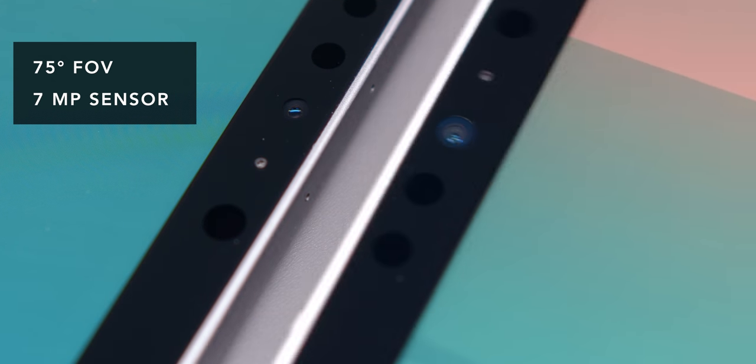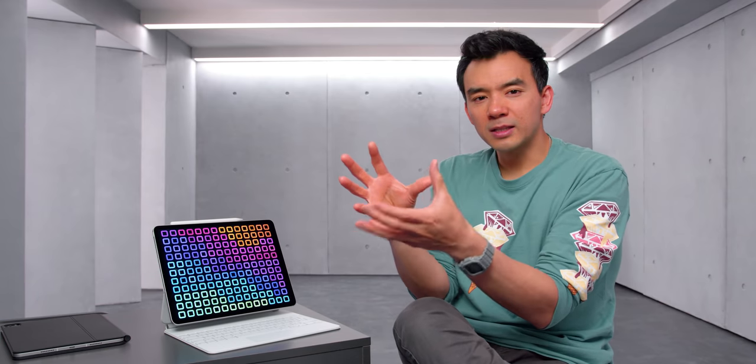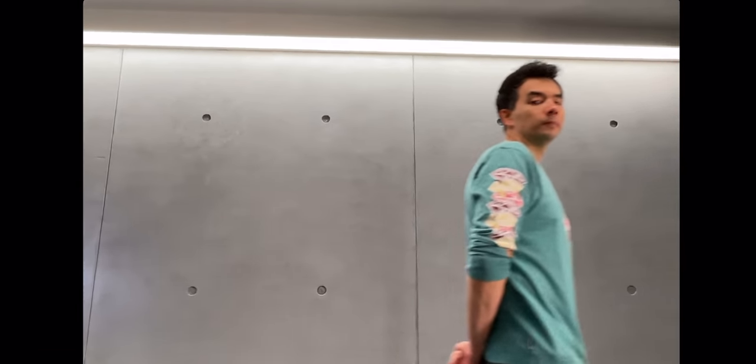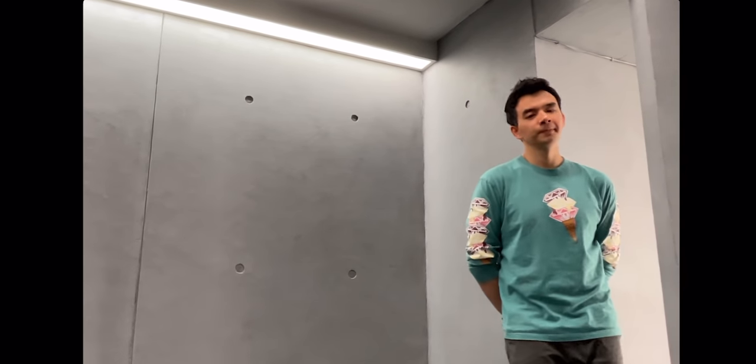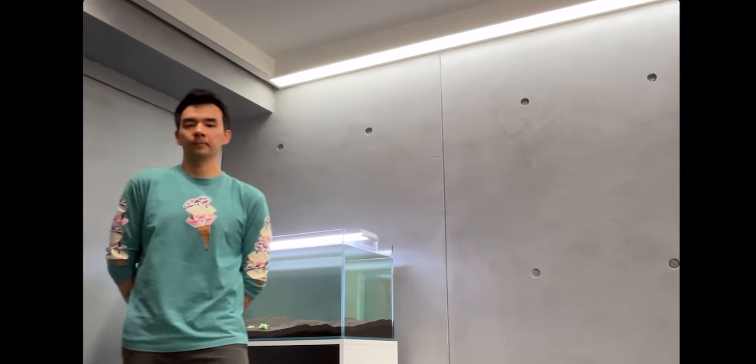So this new front-facing camera has a wider FOV than the previous generation. And it just has more data to work with. So when it's able to, it'll zoom into your face and it gives a more intimate experience for the person you're having a conversation with. And then as you move around, it'll automatically track your face and crop the image to keep it tight on your face. And if a second person comes, it'll do the same kind of thing. It'll track multiple faces and just allow for a more dynamic video experience. Now it sounds so simple and it is, but it couldn't have been done with the previous camera hardware. It just wasn't a wide enough lens to be able to capture all the data that it needs to be able to pull this off. It also wasn't a good enough sensor to retain the resolution when it crops into faces.